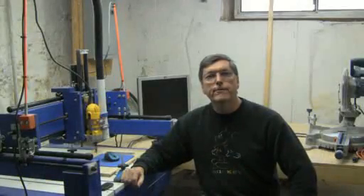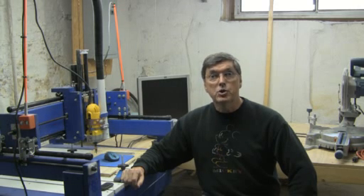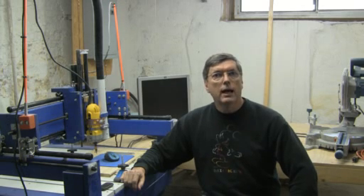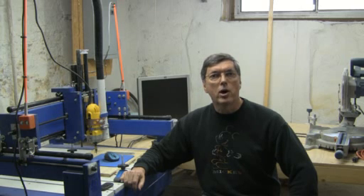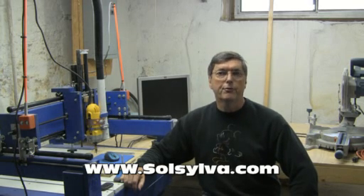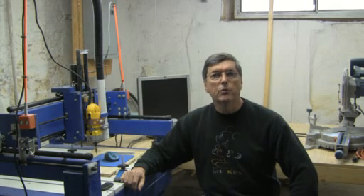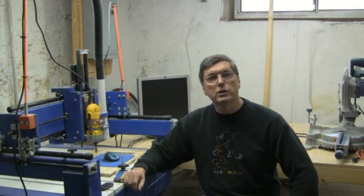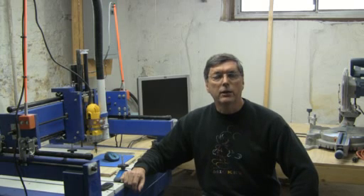Welcome to the Tinkers Workshop and part four of the David Steele Sosilva CNC machine build. As you've seen in parts one through three, we're building this machine. I cannot give you the dimensions or the parts list — you'll have to go to sosilva.com to get that information. That's David Steele's design and I'm not going to take anything away from him. In our videos here I'm showing you exactly what it's going to take to put one of these machines together. It's not difficult and anyone can do it.